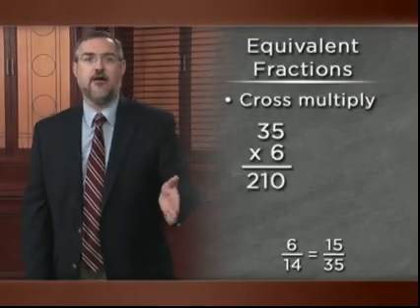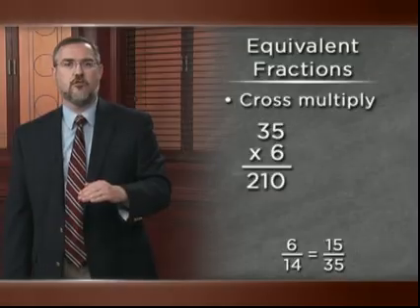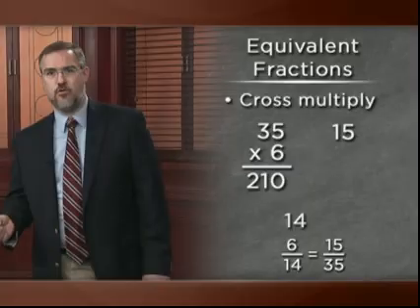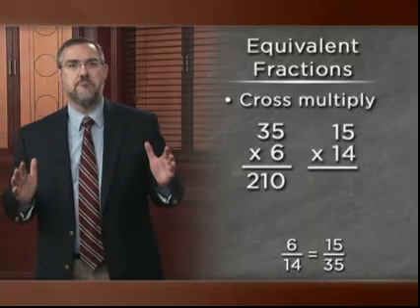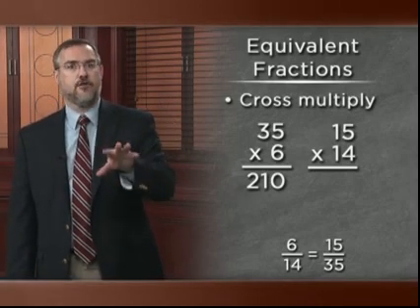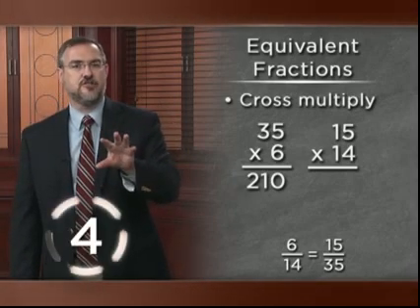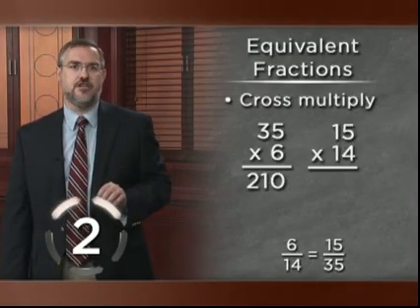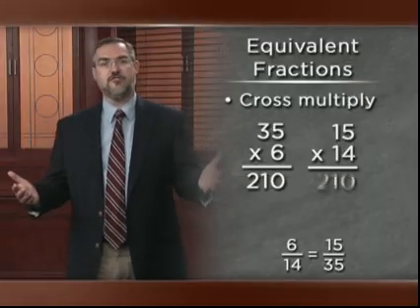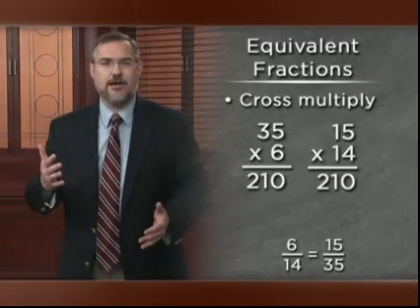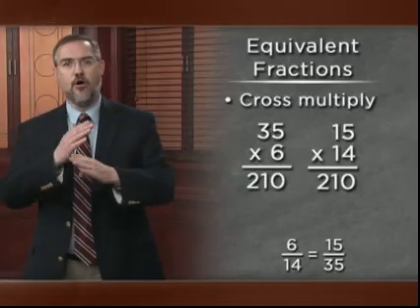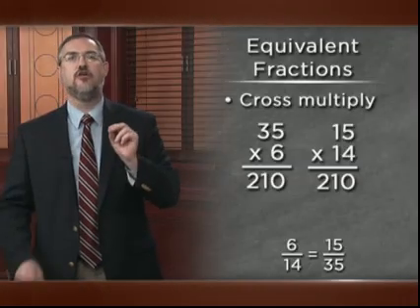And that's great. Now, let's do the same thing with the other numerator and denominator pair. Now I need to multiply the 15 with the 14. Again, this is a nice multiplication problem with two two-digit numbers. So feel free to pause the lesson again and check to see what you get when you compute 15 times 14. Well, what did you get? You should have gotten 210. And hey, that's exactly what we got when we multiplied 35 times 6 just a few moments ago. Both of these cross multiplications are giving me 210.